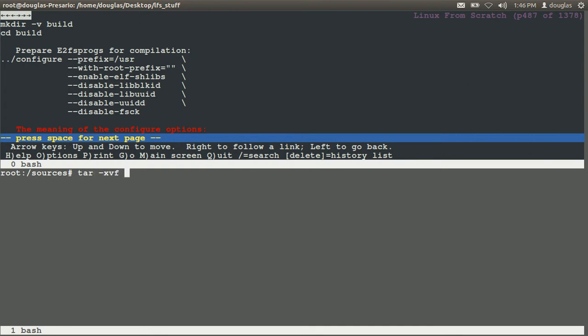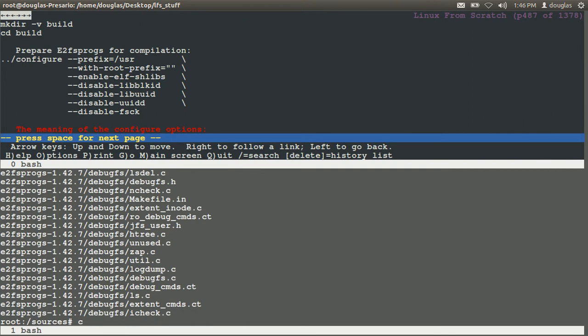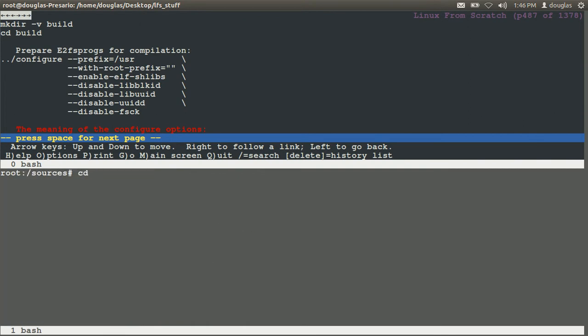tar xvf e2fsprogs. Okay. cd into e2fsprogs. Now notice that we're not making the directory anywhere else, but inside of the e2fsprogs. So mkdir build, cd into build.